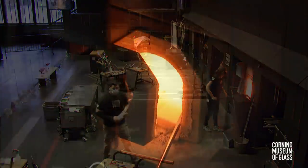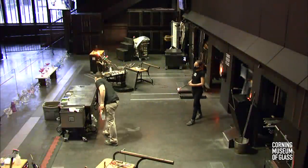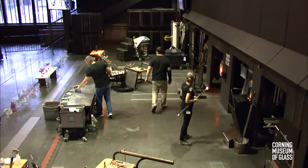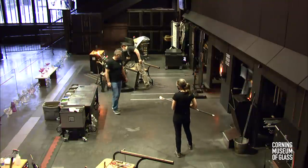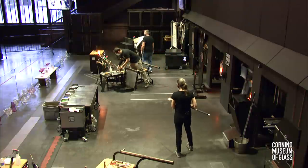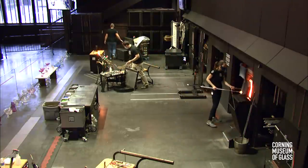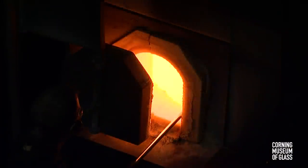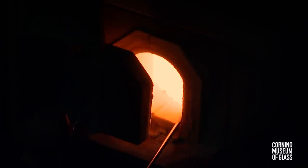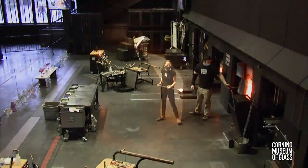So as a precursor, just to make sure that we had everything we needed, we actually made a couple of the flowers that he'll need for this vessel and put them away into one of our pickup boxes. That'll keep those flowers safe, warm, and happy. But we thought that the folks at home and here in-house might be interested in seeing how one of these flowers are put together. What size flower are we doing here, Tom? Okay, so like that. Okay.